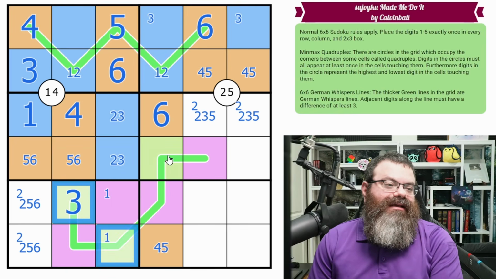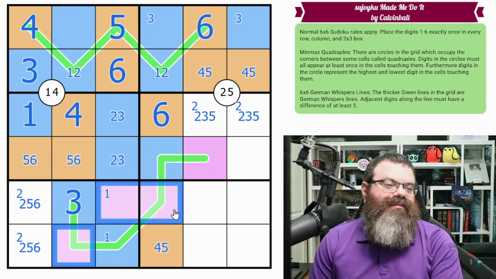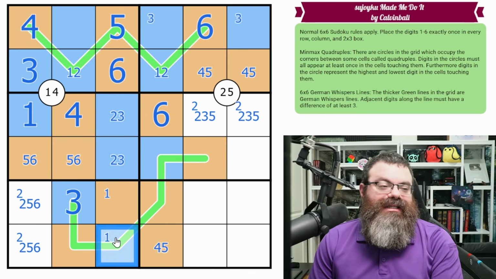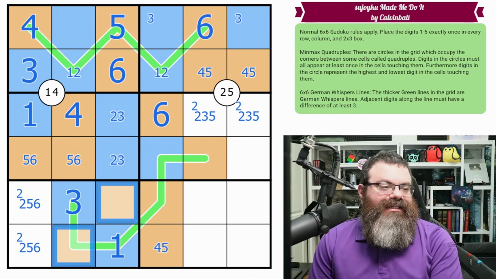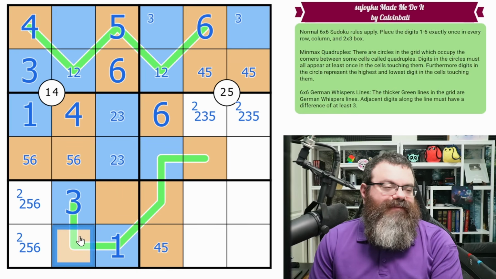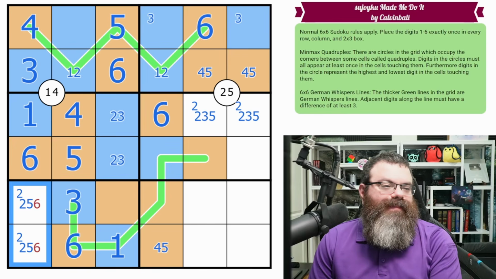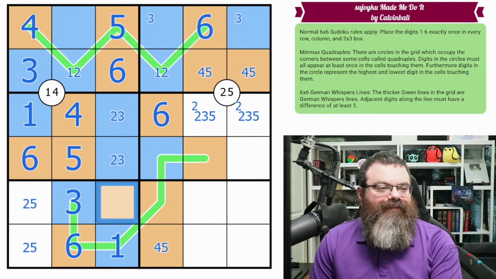It's this 3. So green, we know, is now blue, and purple is now orange because we placed a 3 in it. This, because the 2's over here, this has to be a 1. And so one of these is a 4, but oh yeah, 3 has to go with 6, so that's fine. That's 5 and that's 6. This is a 2-5 pair now, leaving the 4 right here.